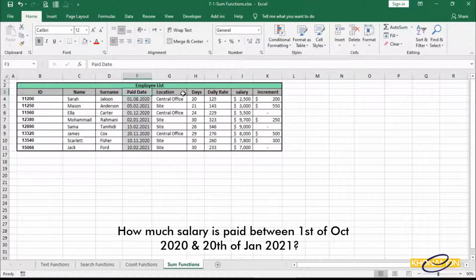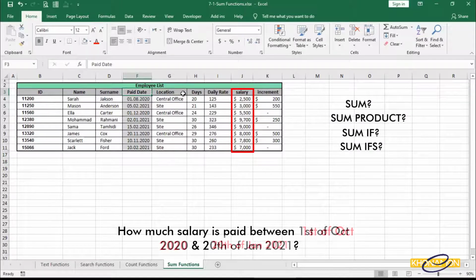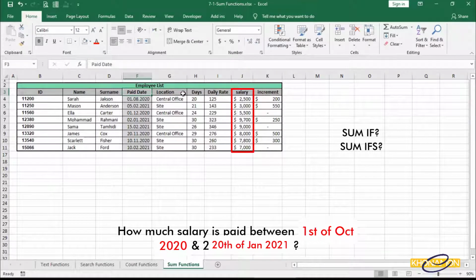But which kind of sum? Sum total, SumProduct, SumIf, or SumIfs? Here we want to sum the salary column with a condition. So either SumIf or SumIfs, right? We have 2 conditions. Then SumIfs is the key.